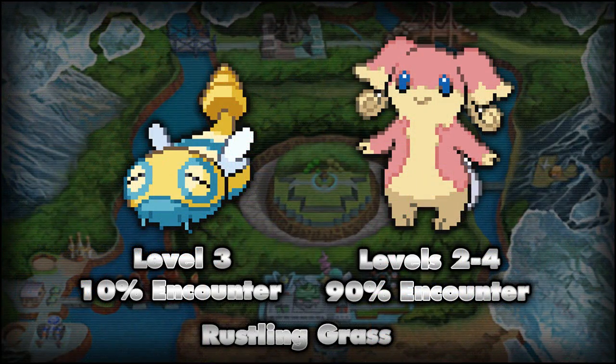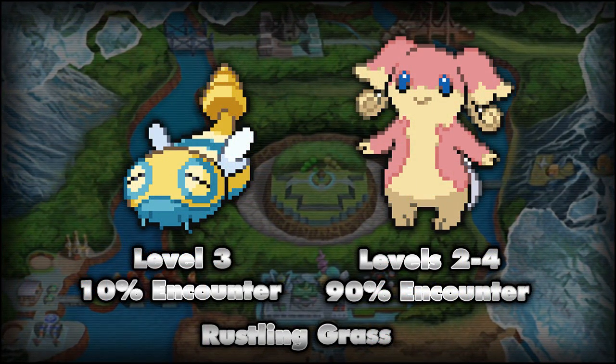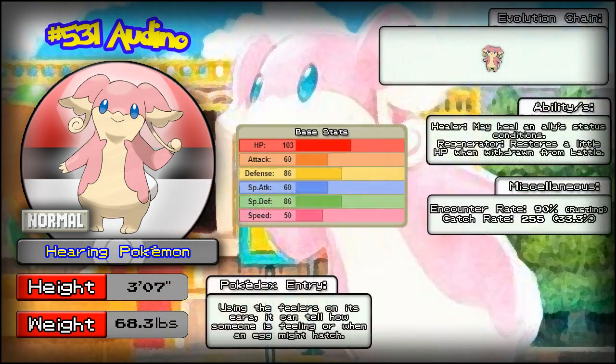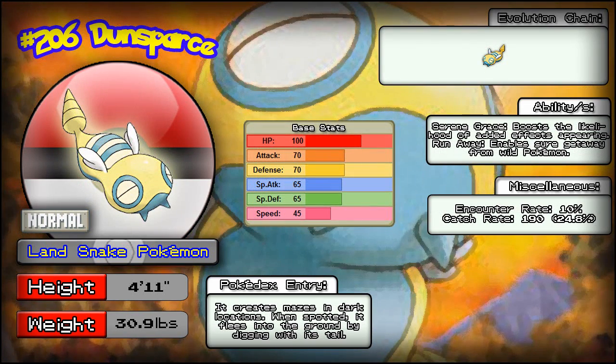In the rustling grass, there's going to be two Pokemon available. First will be Ordino, a Pokemon that you really should only use to grind experience throughout the game. It isn't really too useful for anything else. And the second Pokemon is going to be Dunsparce, who is even less effective as a team member. It really suffers with the lack of a second evolution, so avoid these two normal types for your team. There are much better Pokemon you can use.